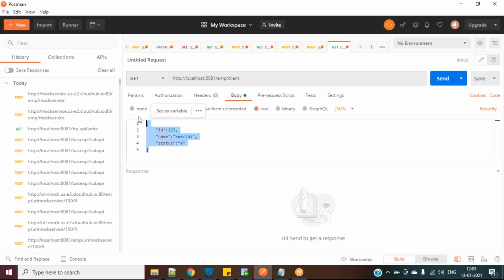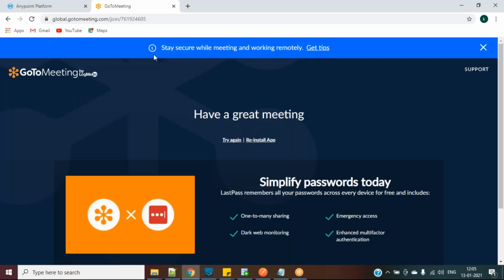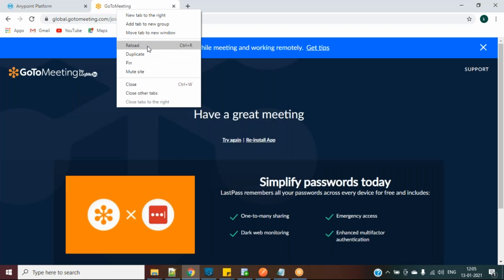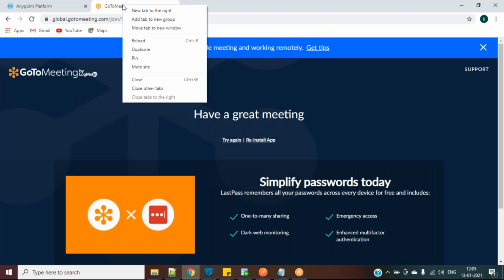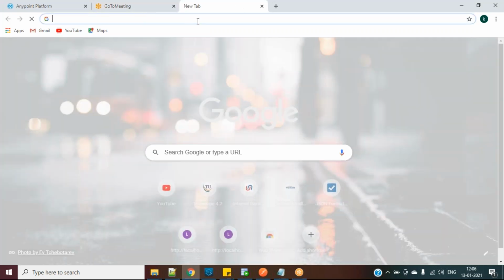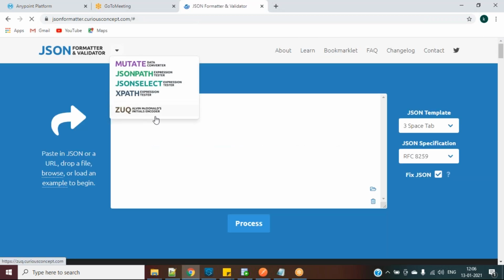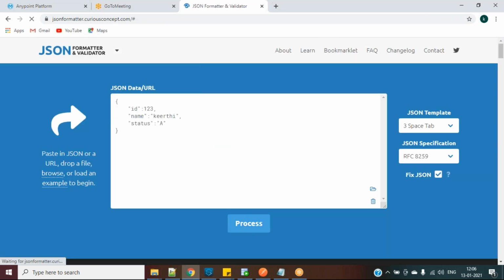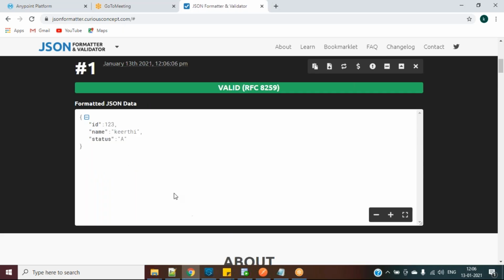Whenever you are writing your JSON on your own, just write it in the JSON format. So it is valid. You can use this one.